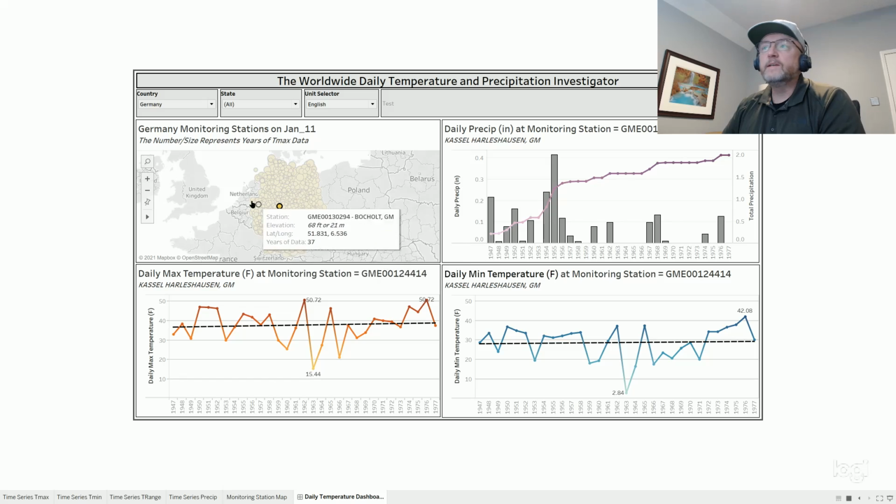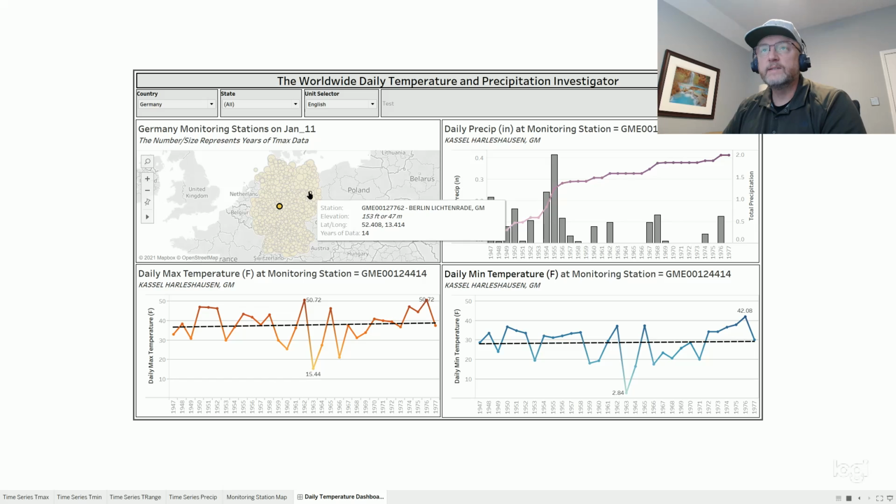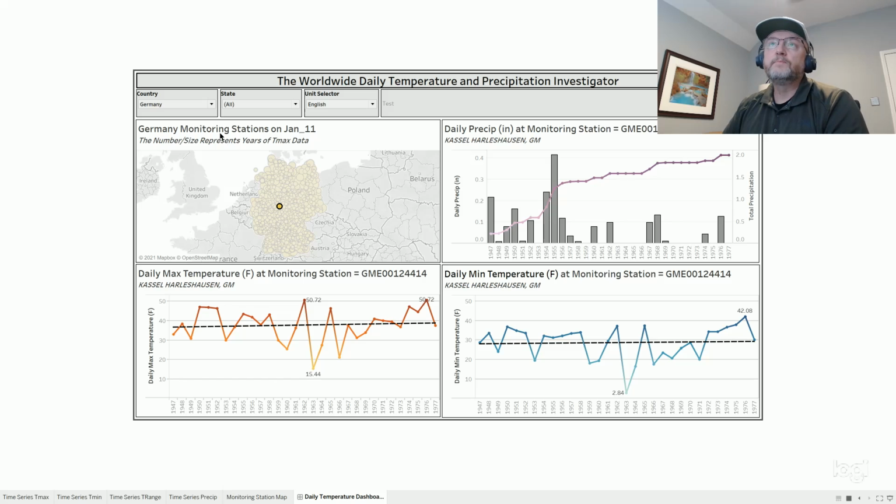So anyway, this dashboard allows you to interrogate any monitoring station from around the world that has data, lots of information. If you take this dashboard and download it, you can simply change the day of observation.